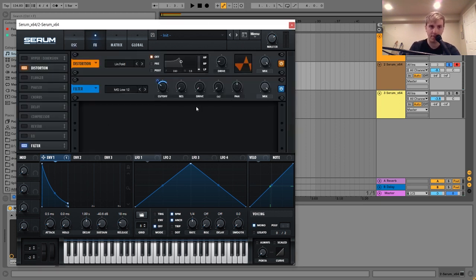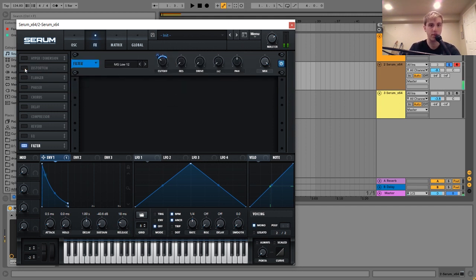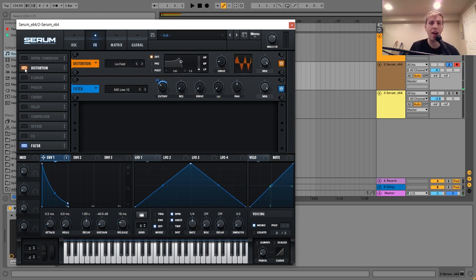Now this one really happens with the effects, and more importantly, this distortion. This distortion is on the linear fold setting, and you can hear if I turn it off. That's what's giving it that higher harmonic content and the low-mid bump that makes it sound kind of distorted, and like I was saying, a little bit more bumpy. After this distortion, I just have a little bit of a low-pass filter with the envelope on it. Again, we're just using envelope 1. Like I was saying, I like to use just one envelope, or two envelopes even. That's just controlling the cutoff on that filter.